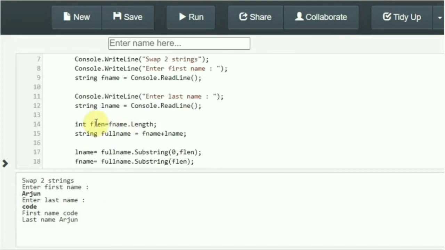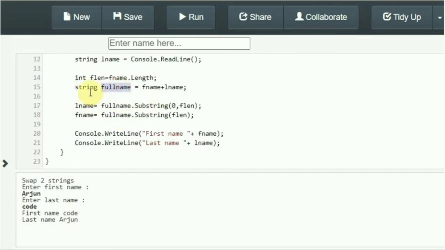So this is by using a temporary variable fullname. So we can do this without using a temporary variable.